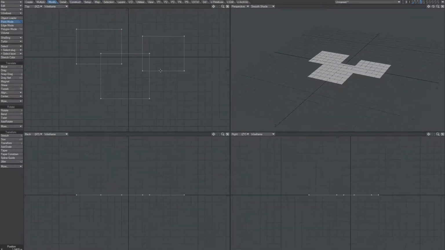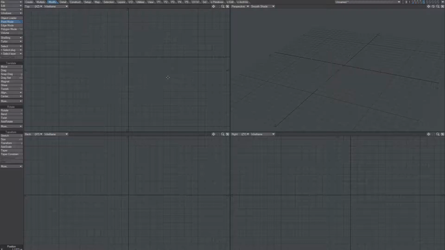So yeah, then I can, for example, have this in the background and start using AutoCAD.